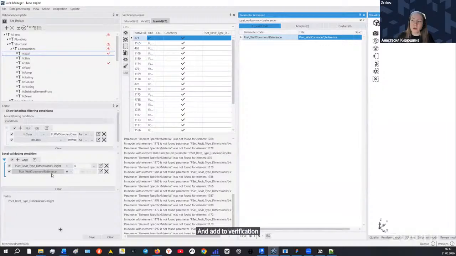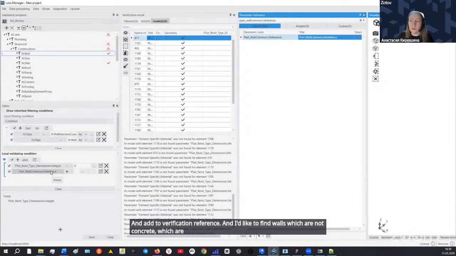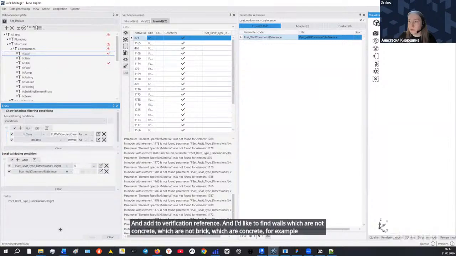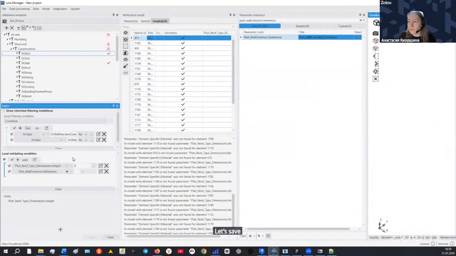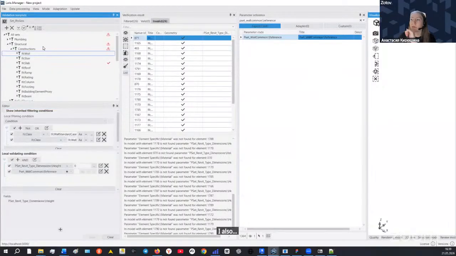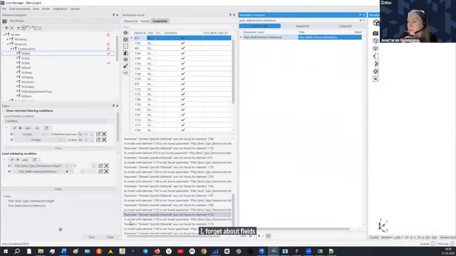And I'd like to find walls which are not concrete, which are not brick, which are concrete, for example. Let's save. And let's check. I forgot about fields. Let's add to the fields too.